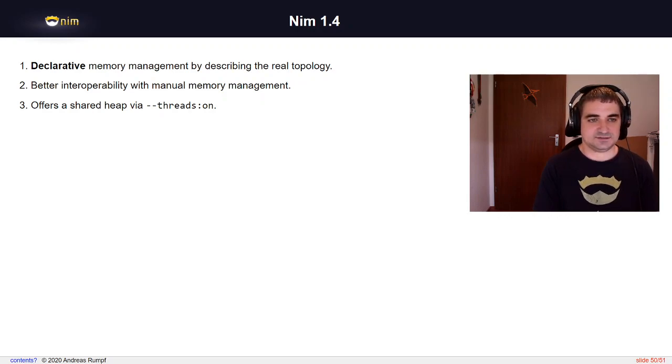These destructors, assignment and things, they work under the hood. You don't have to use them, but they allow you to merge these ideas of automatic memory management with manual memory management. And finally, the benefit is that we can handle a shared heap with this. So atomic reference counting can be implemented with these hooks, and in fact Nimfusion will have it.